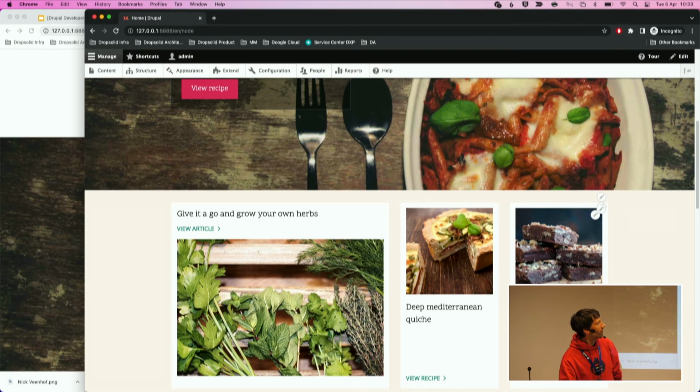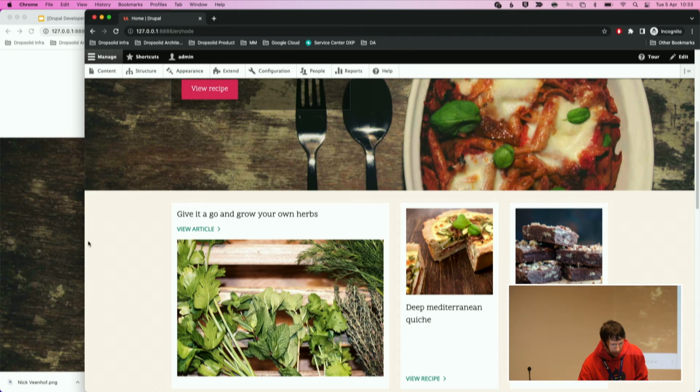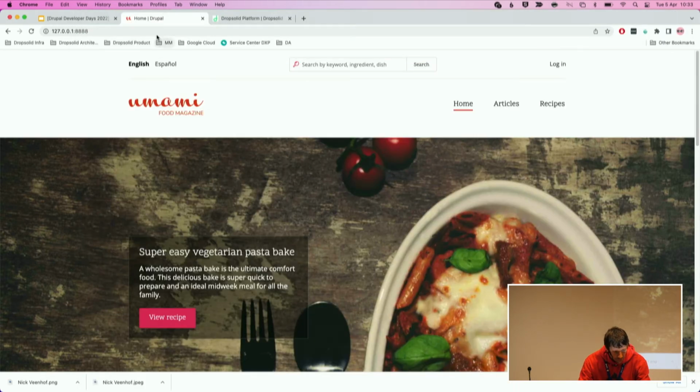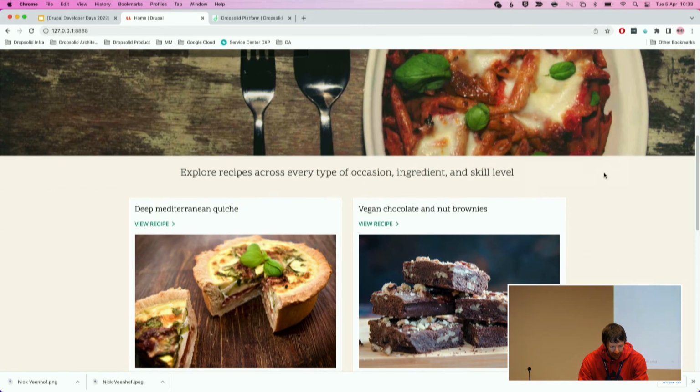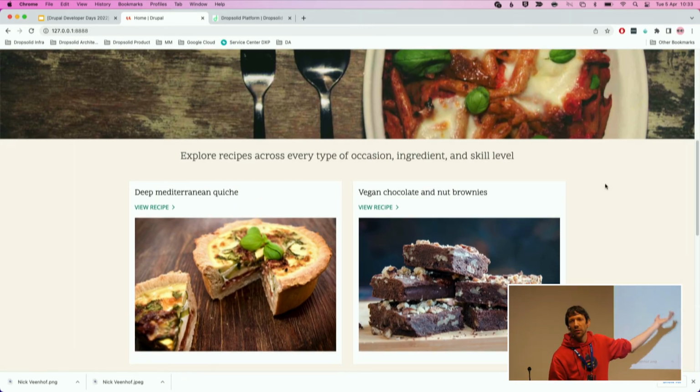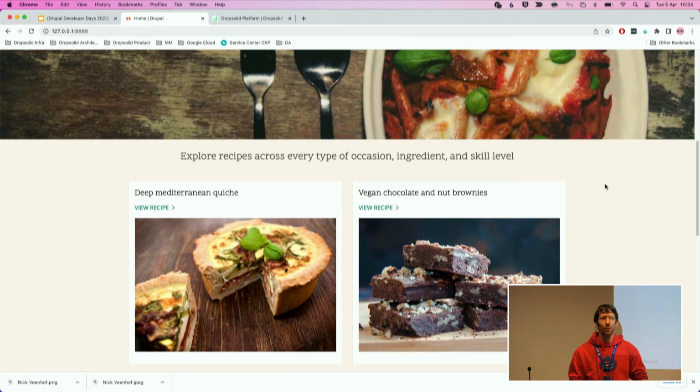Now, why are we still seeing this block? Because I'm the admin, as in I'm the editor. I should be seeing all the blocks. Now, if we go to the website as an anonymous visitor, you can see if I refresh, I'm not seeing the block. Hooray.